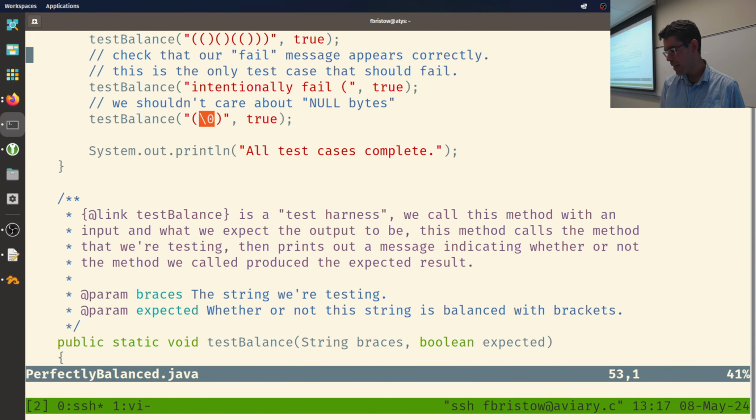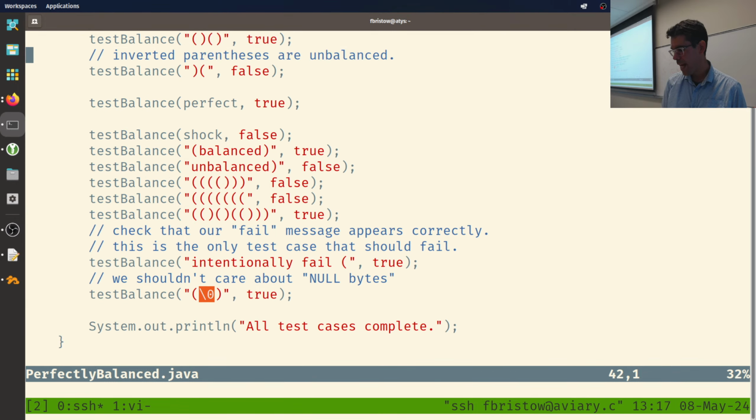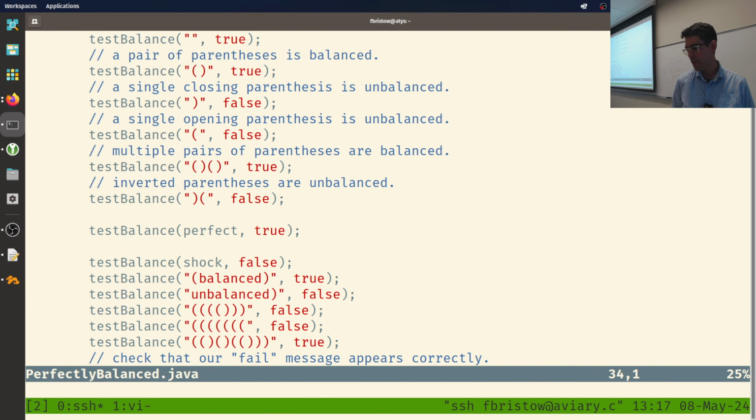In our main method here, we've got a bunch of test cases. So a bunch of inputs and then a Boolean that says true or false. This is a balanced thing. I know this when I've written it because I personally wrote all of those strings down. I know that yes, this is balanced. isBalanced should return true. I know that this is not a balanced string. isBalanced should return false. That's all this method is doing, is just calling that and checking to see is it true or false based on what I told it to be.